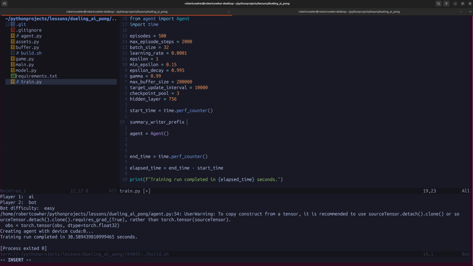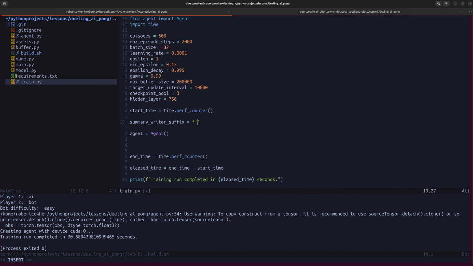And in the class, the summary writer, the logger, is basically going to put out a log with a timestamp on it. The summary writer prefix is really for what we want to capture for information about this run. So let's say you were testing a series of different learning rates. You might want learning rate to be part of your summary writer prefix. So let's go ahead and actually let's make it a suffix.